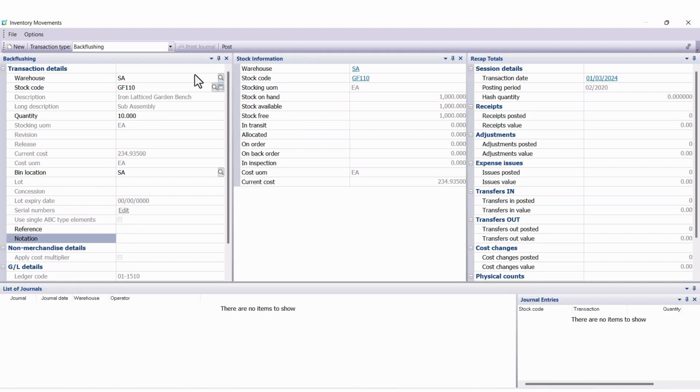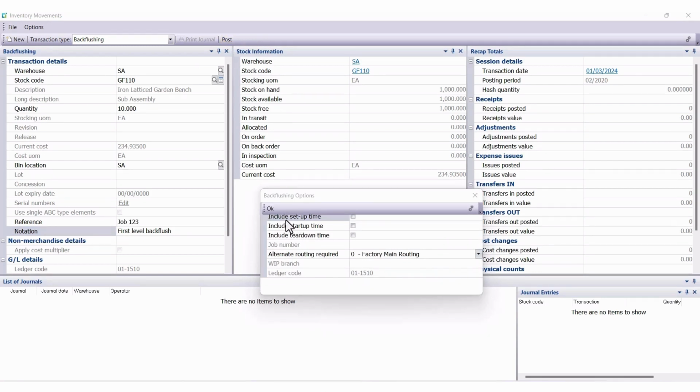On notation, I'm going to type in first level backflush. There we go. And we're going to post.